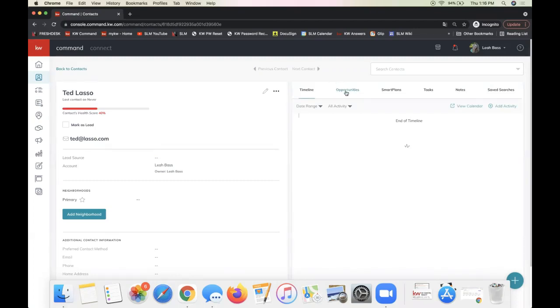All right, so on the right-hand side, that's where we'll see that opportunities option. Now this is step 2, probably 3 on the notes. We need to create that opportunity. I would always recommend creating the opportunity from the contact record itself, because that will allow you to view all opportunities that you've created for that contact, especially if they go to buy multiple properties with you, whether they're an investment client or they're going to sell their home and buy the next home. You would always be able to see all opportunities for that client right on the right-hand side of that contact record.